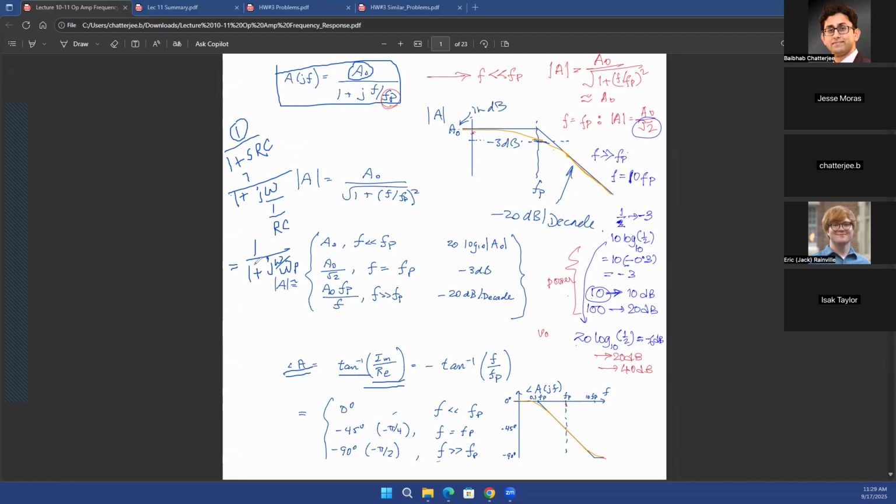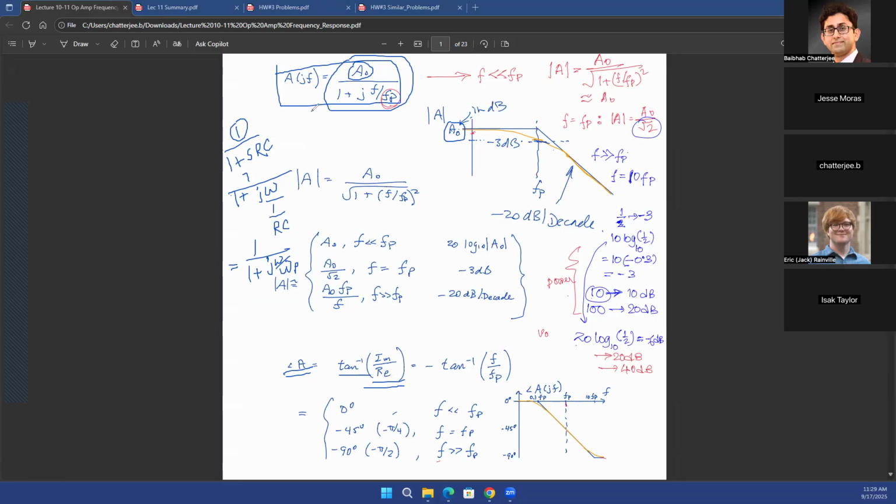So 1 divided by 1 plus j omega divided by omega p is the full representation of the system when you have a bandwidth. When you do not have infinite bandwidth, you have a finite bandwidth omega p, and omega p is nothing but 2 pi times Fp. Omega is the angular frequency, F is the linear frequency. So this is the same equation. Your numerator has A naught, because at zero frequency, you do not have a gain of 1, you have a gain of A naught for an amplifier. And then in the denominator, you have 1 plus j times F over Fp, which is the same as omega over omega p.